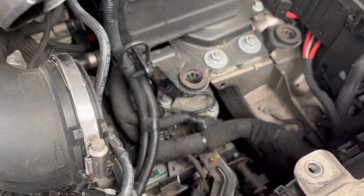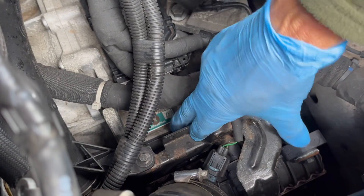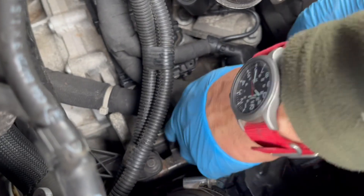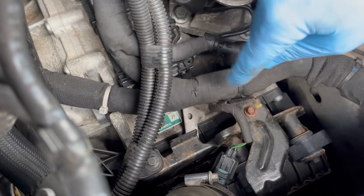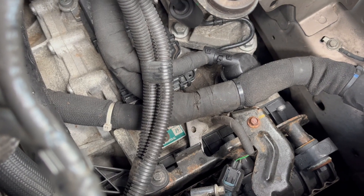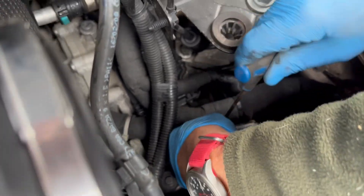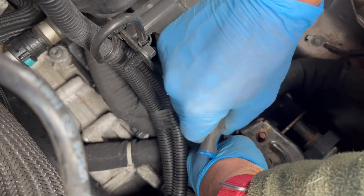Now, here's the bit that we're trying to get to. Down at the bottom, you'll see that little lever and that can be pulled over by hand. Let me just try and do it so the camera can see it — that is with ends of fingers. When it's pulled all the way over, there's a hole in the casing into which I'm going to put, in my case, a 4mm Allen key. Obviously a 4mm rod of some description would do. So if I push, pull that across — easier said than done when you're being filmed. There it goes.